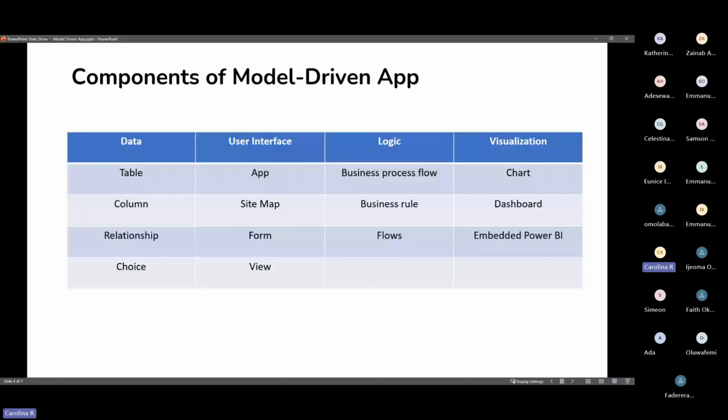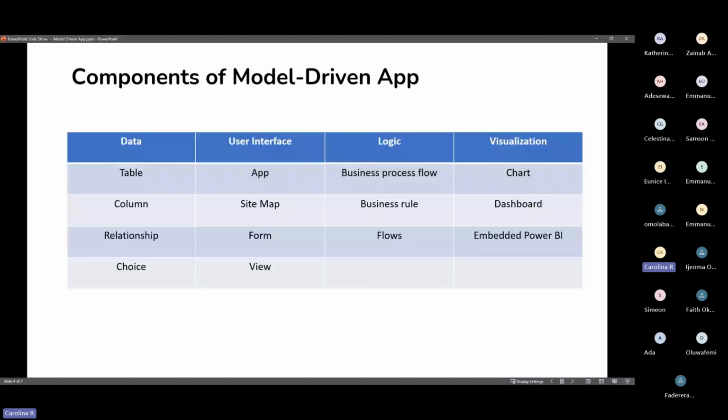Also, we can use visualizations in model-driven apps. So you can build charts, you can build dashboards, and you can also embed a Power BI report or dashboard. So let's say that you already have some Power BI reports built, and you want to bring this to your app to make it easier for users to access the report.